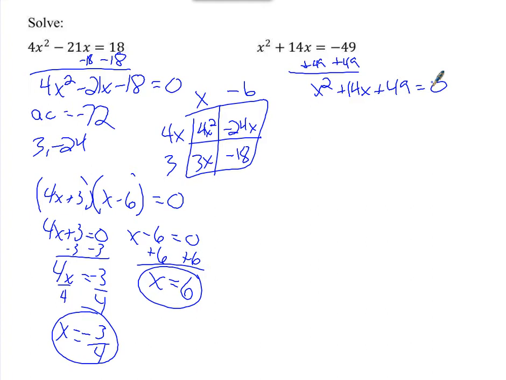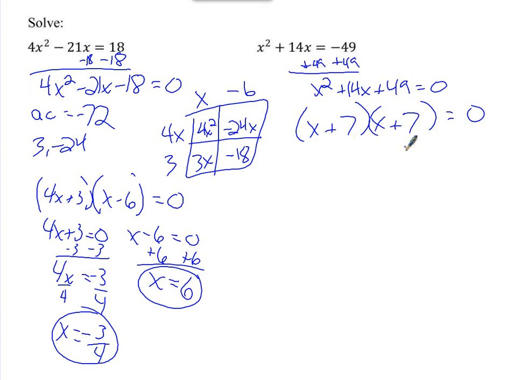Okay, do I need to do AC here? Actually, I don't, because there is a 1 in the x squared term. You can do AC, it's just more work. Yep, if it factors, it's going to break into two groups right away, equals 0. And then I'm going to have an x and an x. And what else do I know I have right now? Both positives, because all I see is plus signs. And I need two numbers that multiply to give me 49, but add to give me 14. 7 and 7. So we have x plus 7 times x plus 7 equals 0.